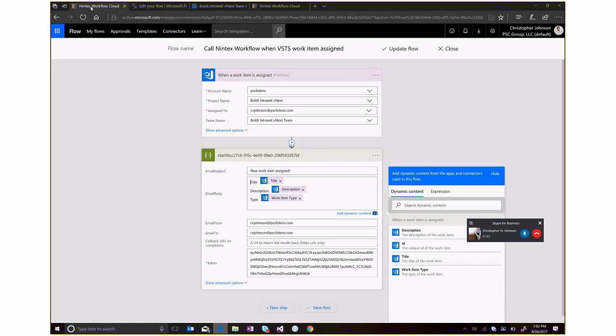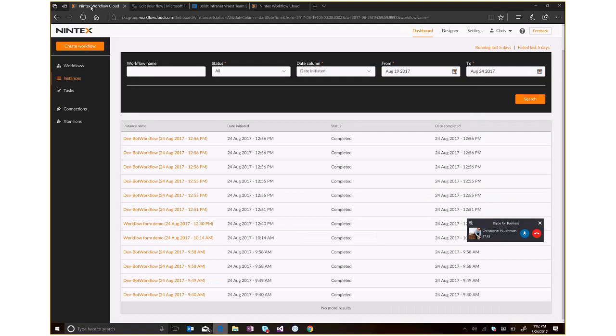So let's try this one more time. Let's see what else ran. Take a look at my Nintex workflow instances. Do we have any new ones? What was it, 101, 102 maybe, when I did that? This one was pretty slow too when I was testing it this morning. We'll give it a try. All right, well, we're going to wait a little bit. Any questions while I'm waiting?